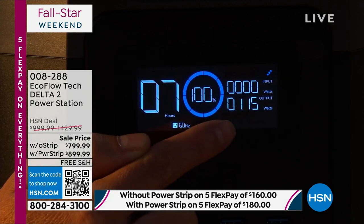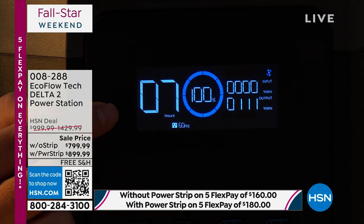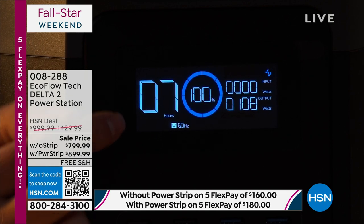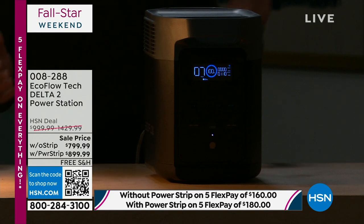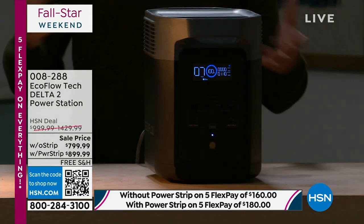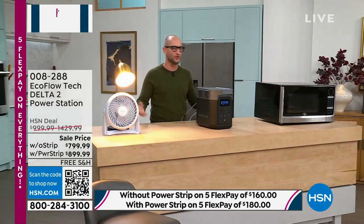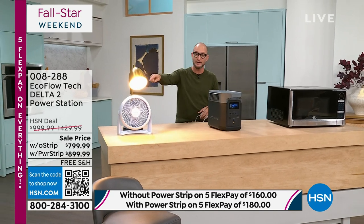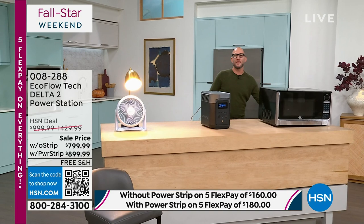That compressor's running about 116 watts. That's gonna shut off. This will run your full-size refrigerator when that compressor turns off for about 17 hours, just to give you an idea. Now, that refrigerator's been unplugged for hours, which is why that compressor's running, but your refrigerator's meant to be a very insulated appliance. So it's not gonna constantly be running, which is why we say roughly about 17 hours. So I got my light, I got my fan, I got my full-size refrigerator. Now I want you to picture, that thing was full.